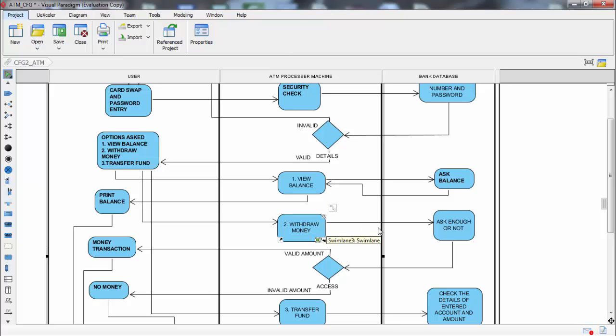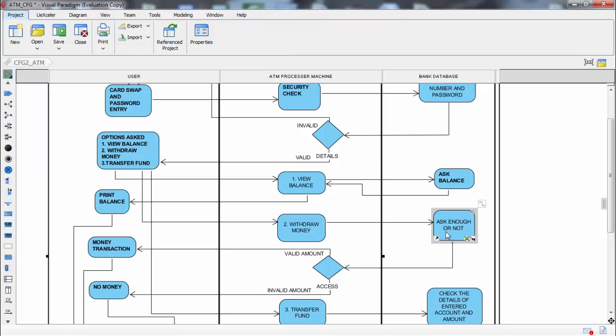Or if you choose the second option, that is the withdrawal of money, then when you select that option, it will check the database again, checking the balance, how much is there in your account. It will check whether the amount you have entered for withdrawal is available in your account or not. If the amount you entered is valid, in the sense that much amount is available in your account, then it will do the money transaction. Otherwise, if it's invalid, you won't get money out. Invalid in the sense you don't have that much balance in your account.